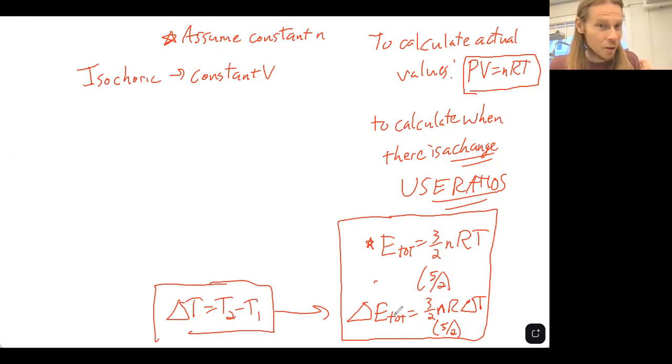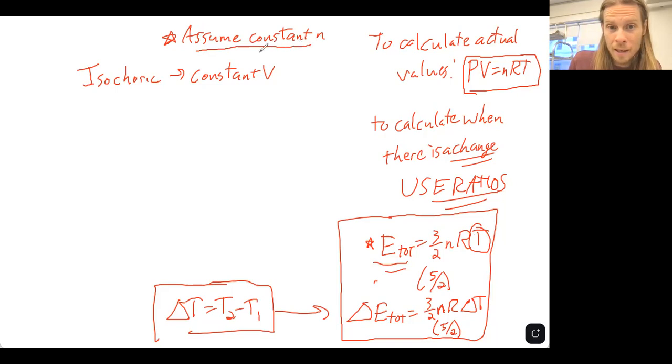What determines the energy of a gas? The energy of a gas is dependent on its temperature. Obviously, it's dependent on the number of moles, but if we're assuming that N is constant, that means if the temperature changes, the energy changes because they're moving faster or they're moving slower. So delta E total will depend entirely on delta T. That's really important. That's going to become really important when we want to understand how lots of things work, is that the temperature change is the energy change given by this formula.